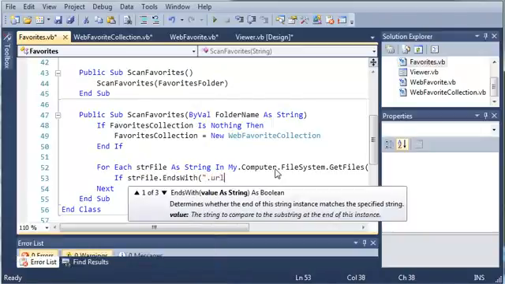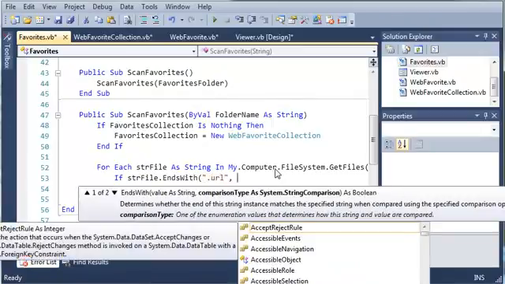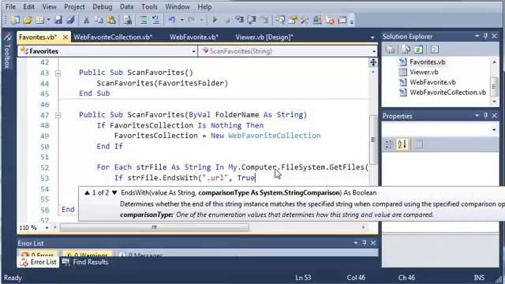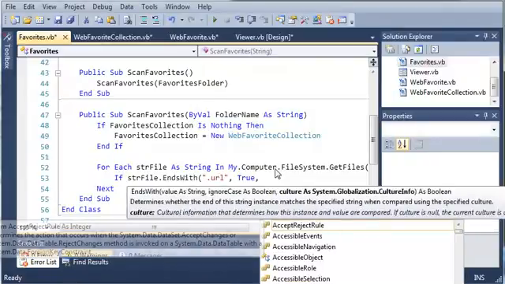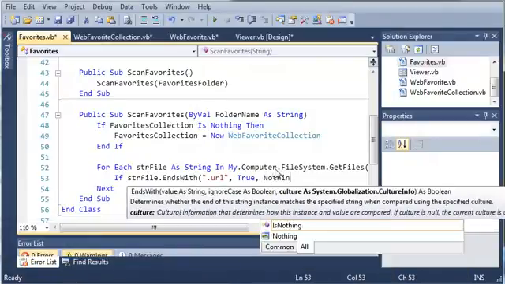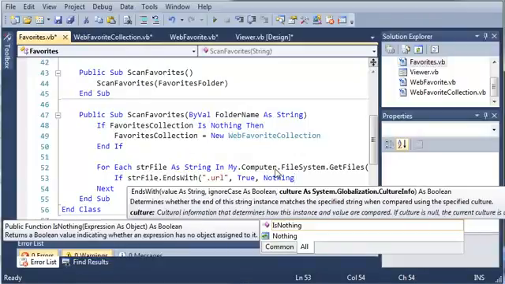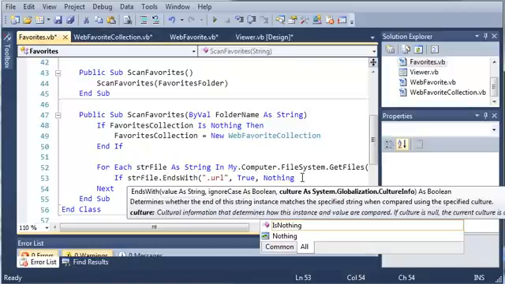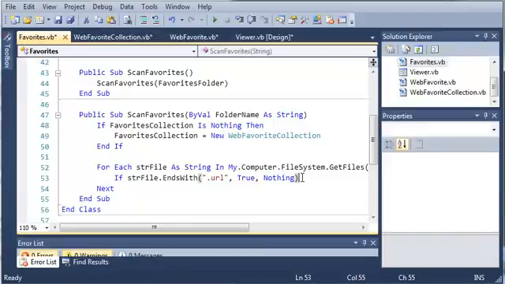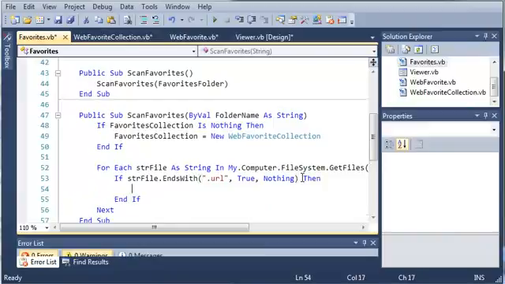If it ends with .url and comparison type, the description says it determines whether the end of the string instance matches the specified string when compared using the specified culture. Culture could be the language of the program. You don't really have to know what that is right now because you're probably going to be working with English. It's not that big of a deal unless you plan on releasing your program to other countries.